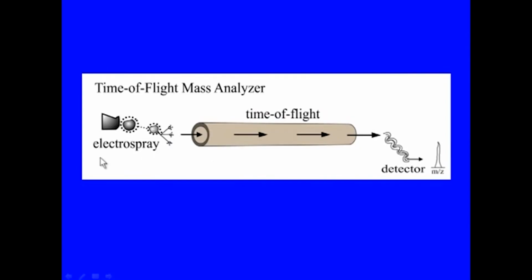So, time of flight reflectron offers a higher resolution over a simple TOF instrument by increasing the path length and kinetic energy focusing through the reflectron. It should be noted that the increased resolution and sensitivity on a TOF reflectron does decrease significantly at higher masses, that is above 5000 mass to charge ratio. So, this is the time of flight analyzer. You can use MALDI or electrospray, then the ions pass through and time of flight is calculated. Depending on that, they will reach the detector at different times and the peak will be analyzed.